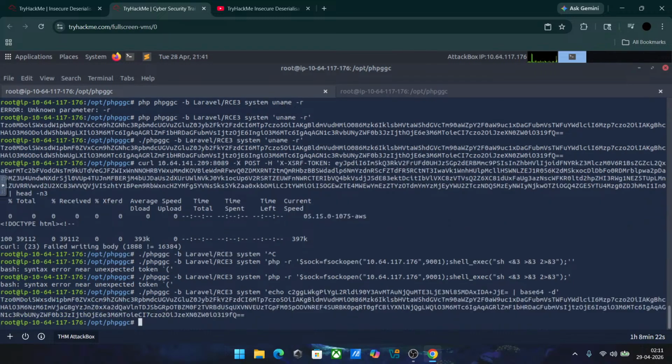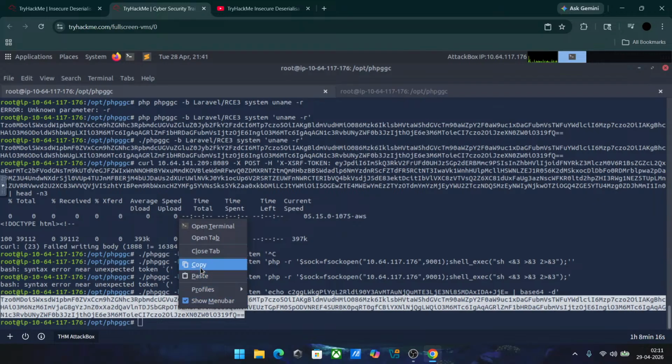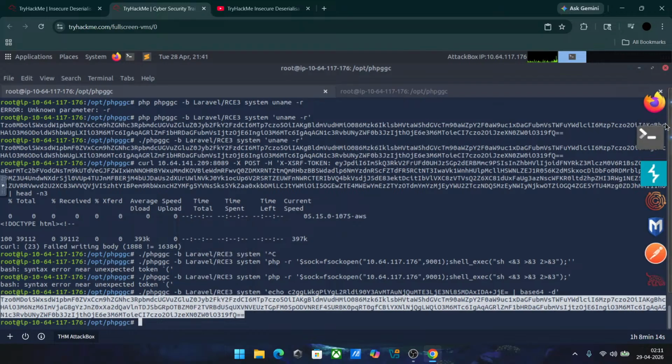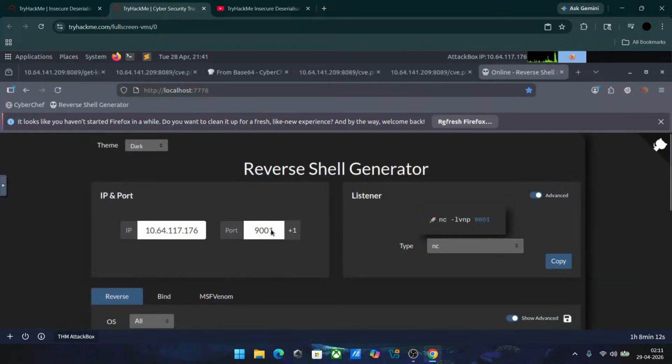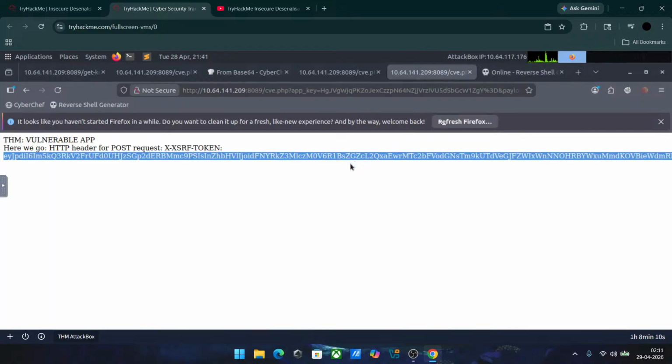We will send it. Then we get our token payload, something like that. Then we will go to our website. There it is. This is the one.